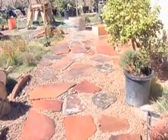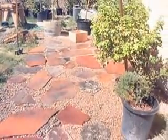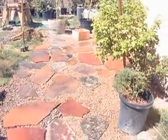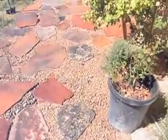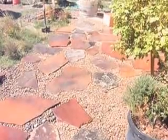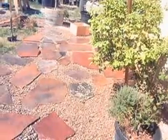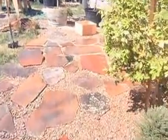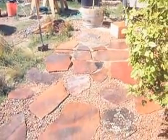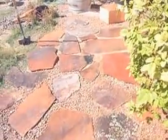A word about gravel: don't go to Home Depot or Lowe's for the gravel, unless you just need some crushed granite gravel, that's fine. You'd be surprised how many different types of gravel there are when you go to a really good stone yard. Take a bucket there, or buy a few buckets, take 3 or 4 home and work with them a little bit. Spread them out, get them wet, see what colors you like. There's really a lot of very interesting colors, and I found that this Palomino really worked good for me.